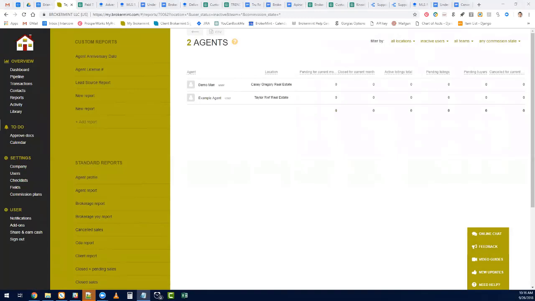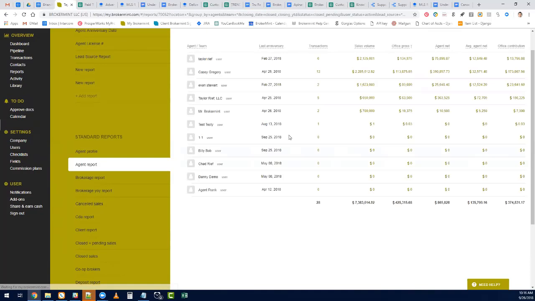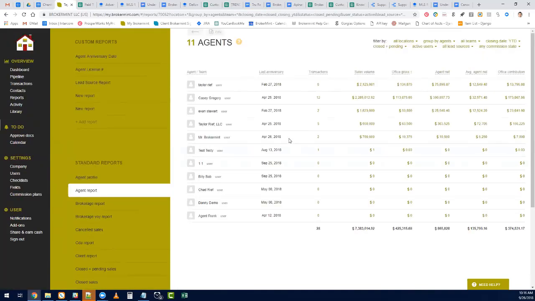So one last question real quick before we move on, Taylor. Sure. So the actual question Nicole asked says, we all have deals structured under the rainmaker of a team and other agents as second agents. Will the second agent show up on the report or only the rainmaker? So essentially, to transcribe that in a more Brokermint sense, the transaction owner. It seems like their primary lead is put down as a transaction owner, and they have additional agents under there on a deal. So will these reports display any agent other than the transaction owner?